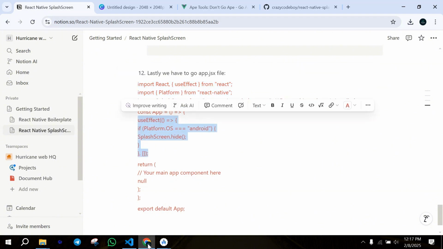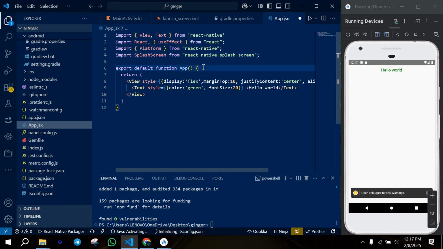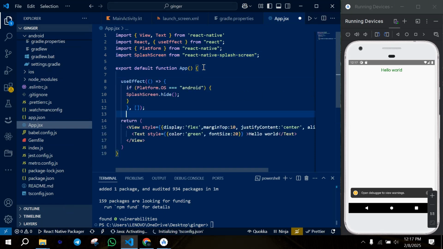Copy, and save. This is so that after the splash screen shows, it should hide soon to show the app functionality. So we use this as SplashScreen.hide. Okay, our code is ready to run.